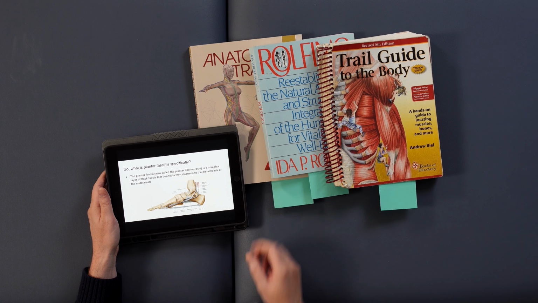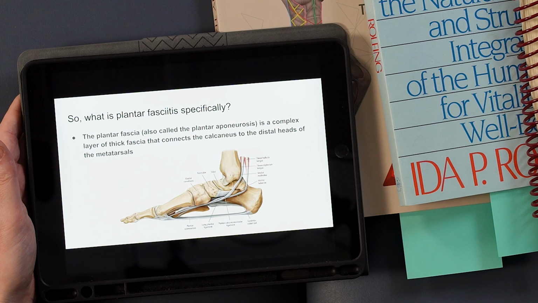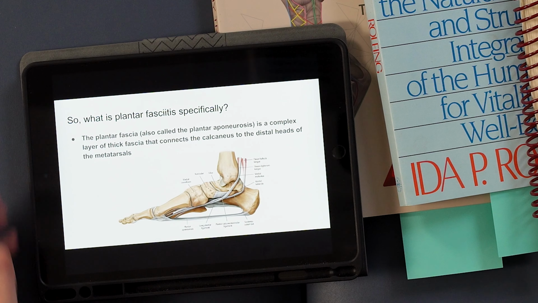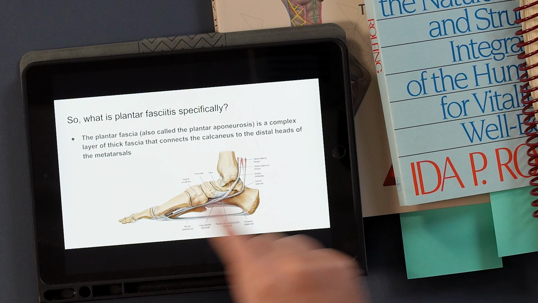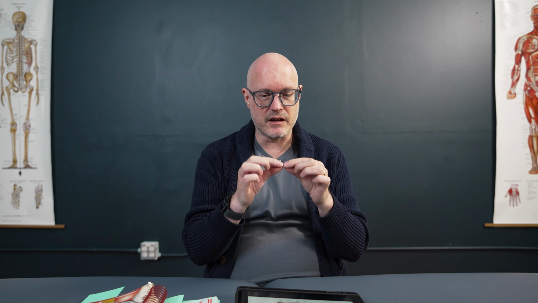So we've got this fun top-down camera. I want to outline what is the plantar fascia. So it is this sheet of fascia, and fascia are these sheets of glue in the body, and they can show up as very thin, papery sheets or very thick, dense sheets.